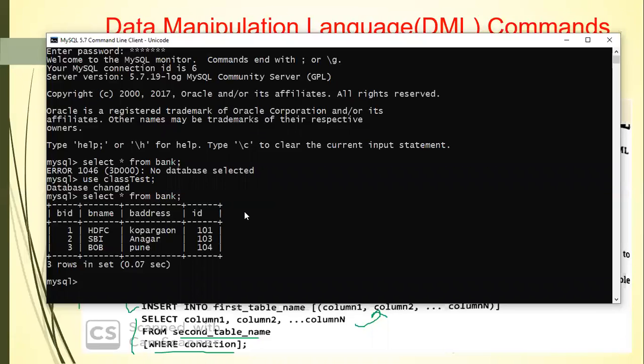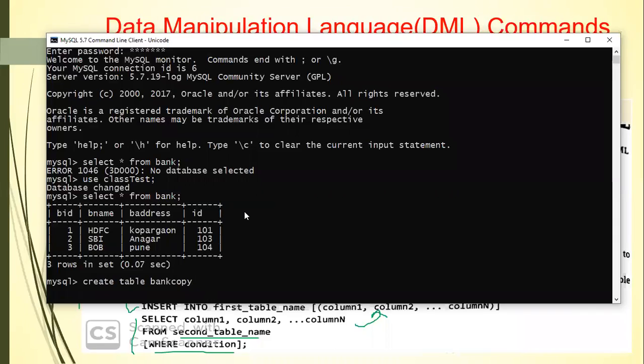Okay, I want to create one more table similar to this bank. Okay, bank table च्या equal एक नवीन table मी या ठिकाणी create करतो. Now here we create the table, create table bank copy.